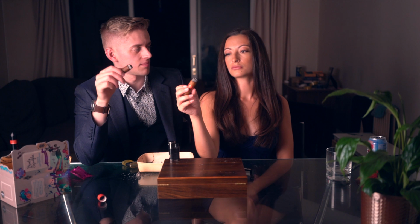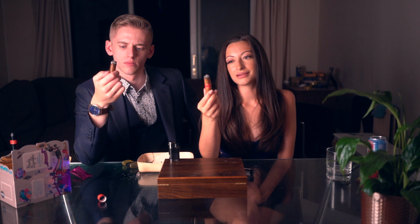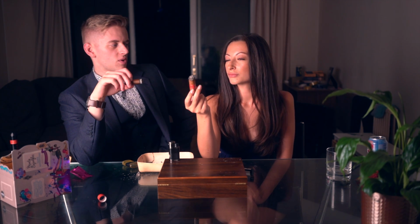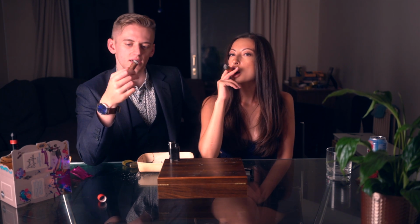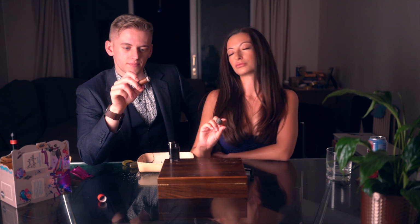Ratings out of 10? Okay, so my rating out of 10 would be, I'm really tossing up between a 6 and a 7. It's not quite a 6.5. I'm going to give it a 6.8. I'm going to go 6.5. Both personal preferences, of course, compared to what we're used to smoking, to what we like smoking. But this just didn't really deliver anything for me on this occasion.